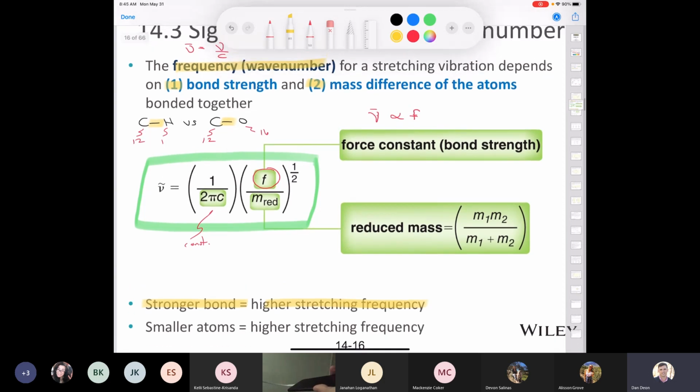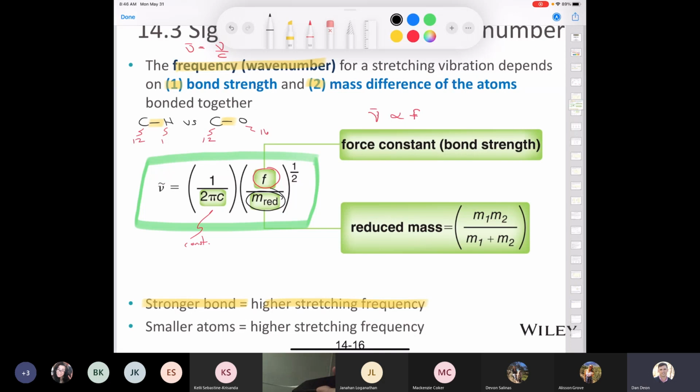If you've ever studied physics, you've probably worked with a reduced mass before. A reduced mass is equal to the product of the masses divided by the sum of the masses. So if you had the carbon-hydrogen bond, it would be 12 divided by 13. If you have the carbon-oxygen bond, it would be 12 times 16 divided by 28, 12 plus 16. If you do the math with reduced masses, and since reduced mass is in the denominator, you see that the smaller the atoms, the higher the stretching frequency is going to be.